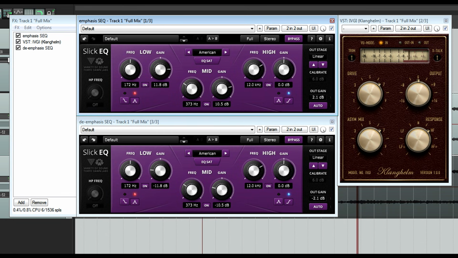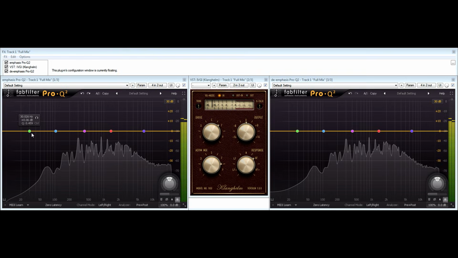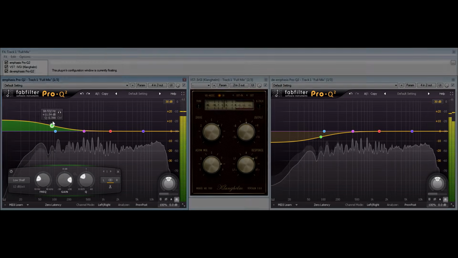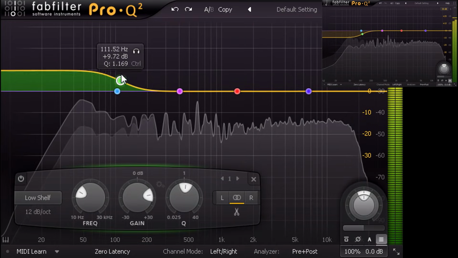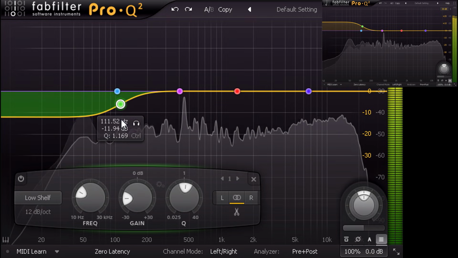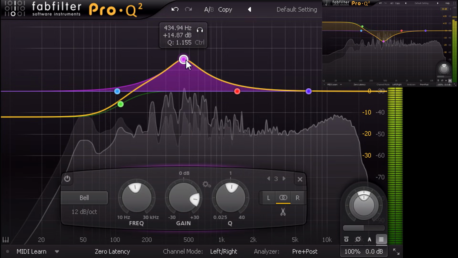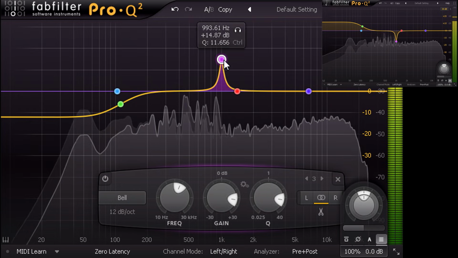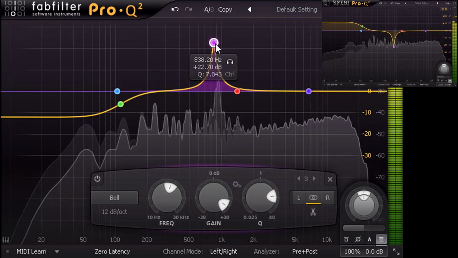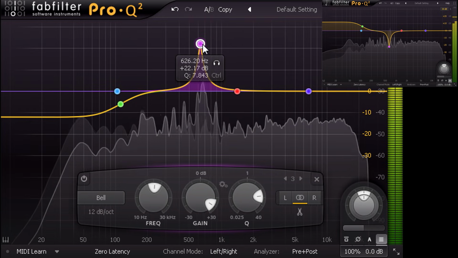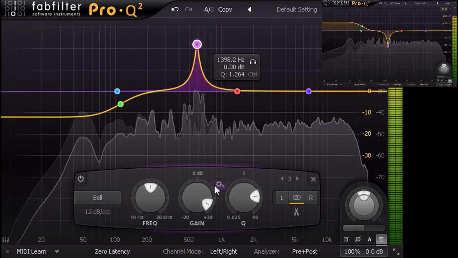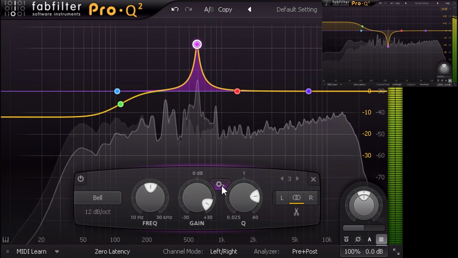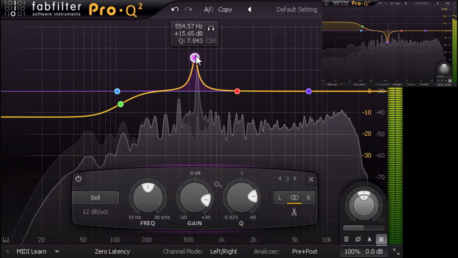Here's my own setup using FabFilter Pro Q2, with linked low and high shelving bands, plus 3 bell-shaped mid-bands, providing more than enough control for any situation. ProQ version 1 will also work fine for this technique. But if you're using version 2, you need to make sure the proportional Q option is turned off for all the bell-shaped bands, otherwise the widths of the cuts and boosts may not match.